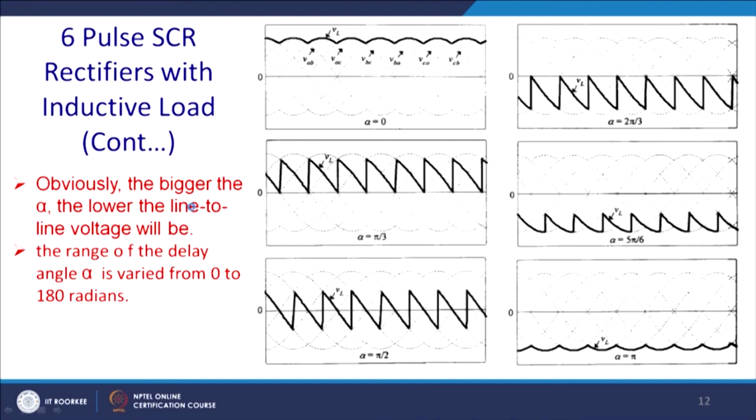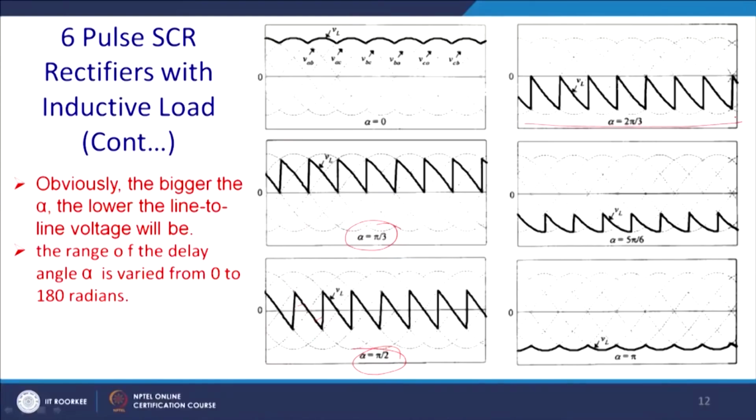Ultimately you have, this is your load voltage for alpha equal to 0 for first basics, and this is the case for alpha equal to 30 degree, still with continuous conduction mode. And this is alpha equal to 90 degree, where you have 0 load voltage, because you can see that the positive area and the negative area are the same, and thus you are essentially not taking any power from the grid side.